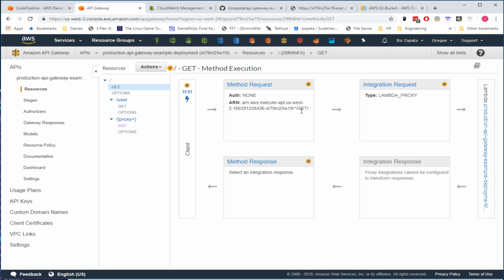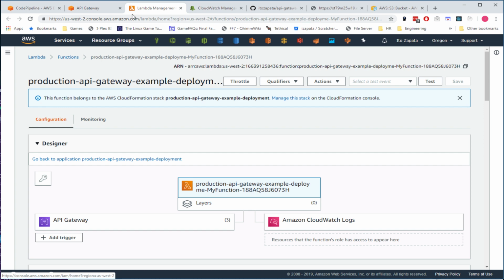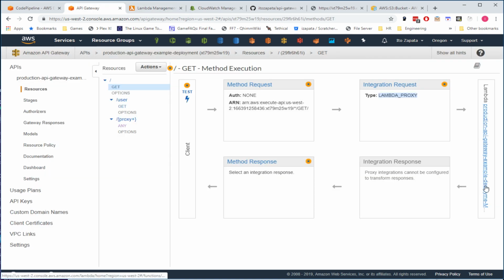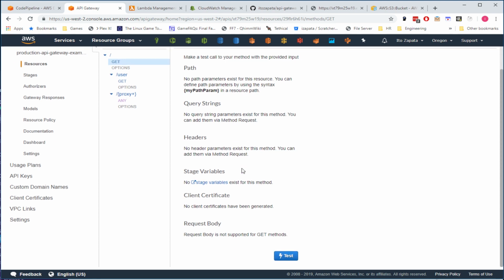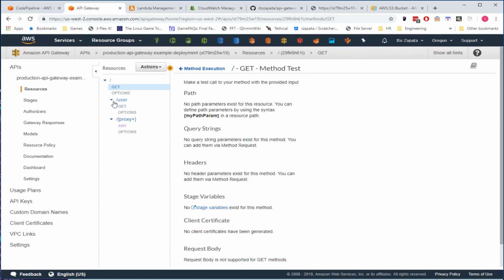It is a method request for this ARN, and it's a Lambda proxy that goes to this Lambda function. This Lambda function is the one that we were just at. And then it takes the response, doesn't do anything with it here, and sends it back to the client. And you can do stuff like test it right here, send in some stuff.